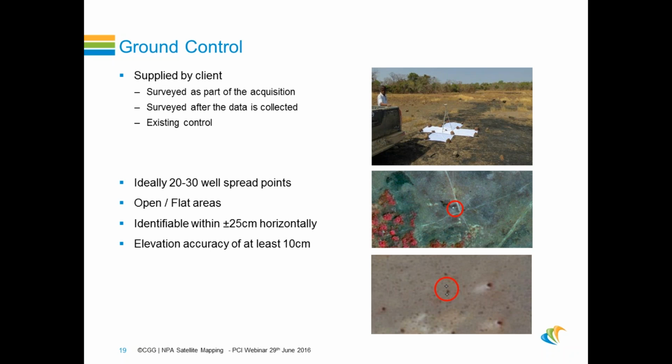So we're measuring the difference in distance between natural features, which could be distance away from a single bush, that's quite an isolated bush or tree or other feature. We can't be too close to that tree because we may not be able to get the correlation of the elevation, but if we can measure the exact distance and direction from the tree, then we can measure the point from that and use that as the marker.